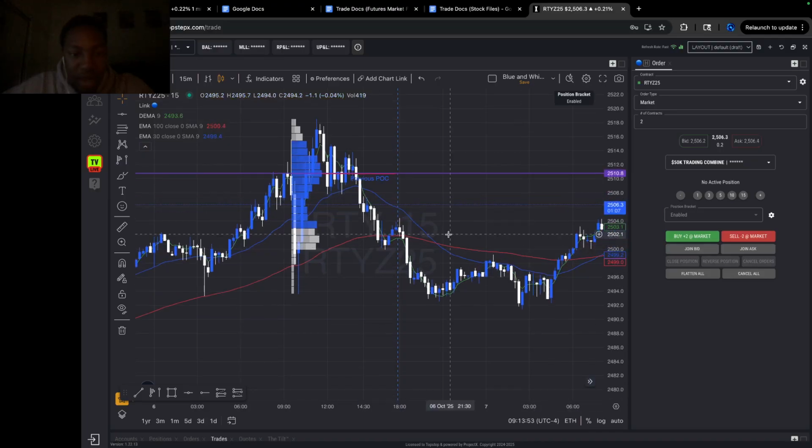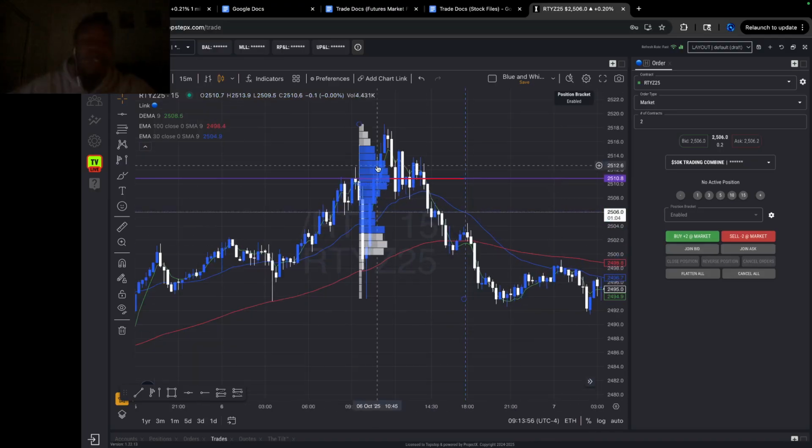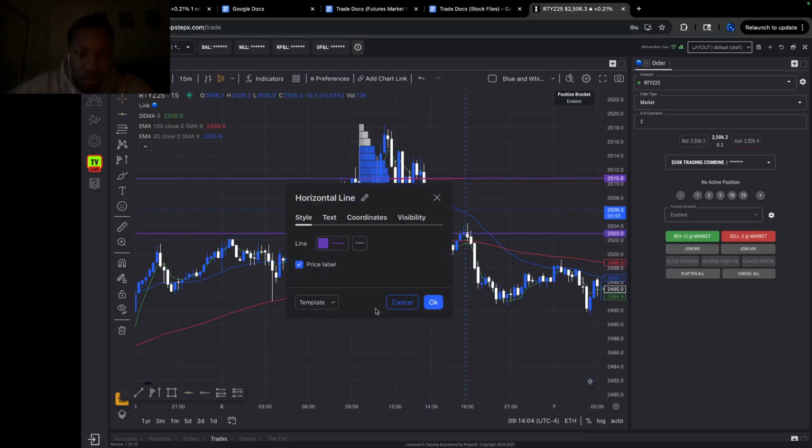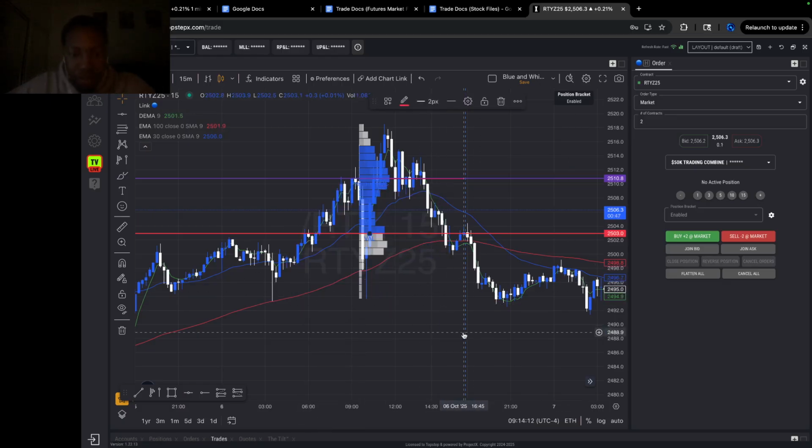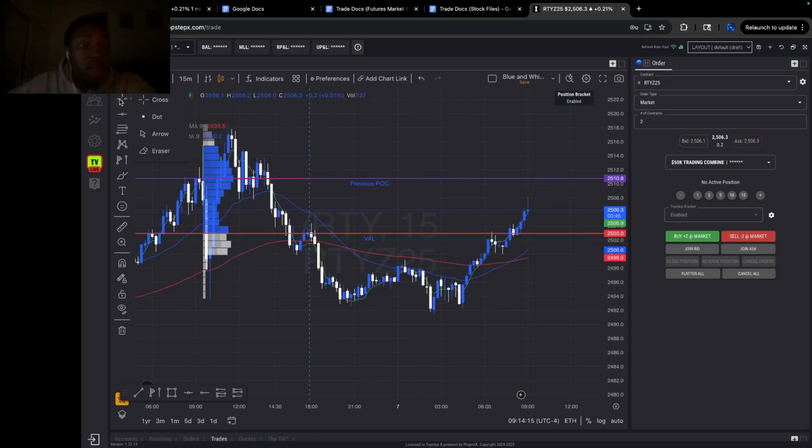Next, the next thing that we're going to mark out is what we call value area high and value area low. Value area high, value area low. The lines that I'm marking out are important because this blue shading is where 70% of the market transacted its volume. So I want to know the place where the market is going to have the most balance, right? Remember we talked about being in balance and being out of balance, right?